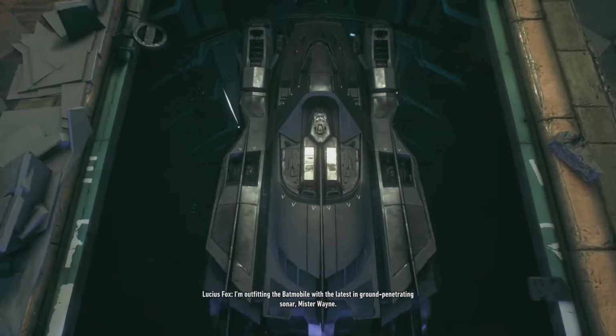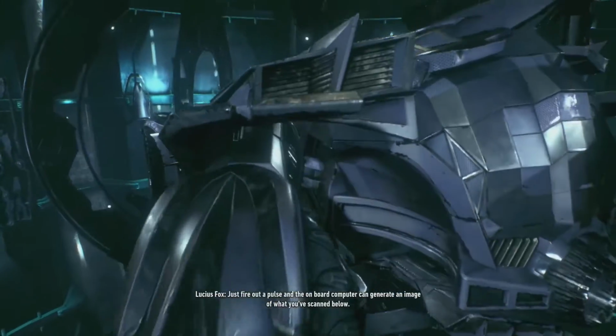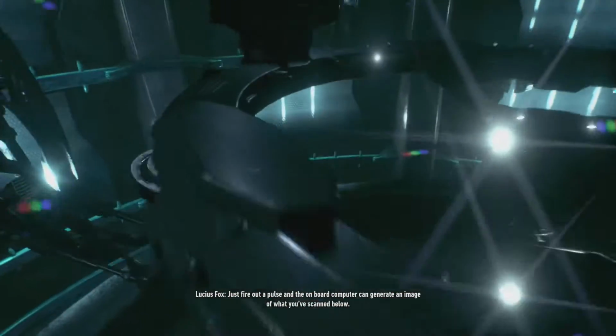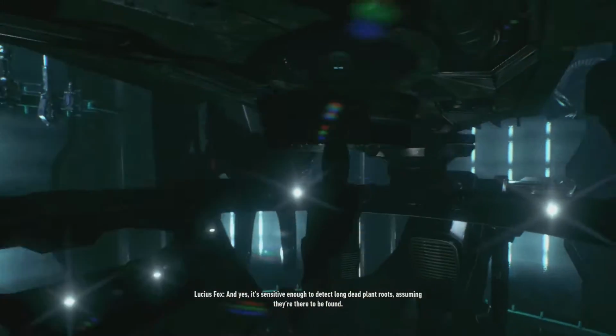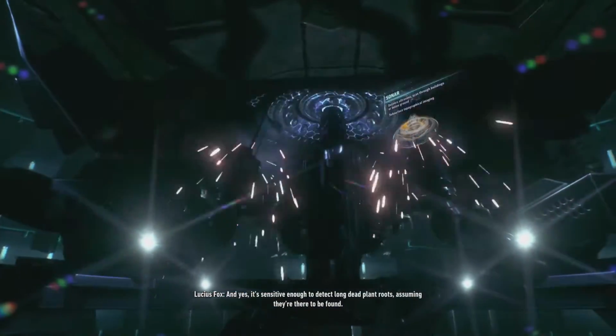Appears to be the last of them, Mr. Wayne. Your upgrades are ready for collection. I'm outfitting the Batmobile with the latest in ground penetrating sonar, Mr. Wayne. Just fire on a pulse, and the onboard computer can generate an image of what you scan below. And yes, it's sensitive enough to detect long dead plant roots, assuming they're there to be found.